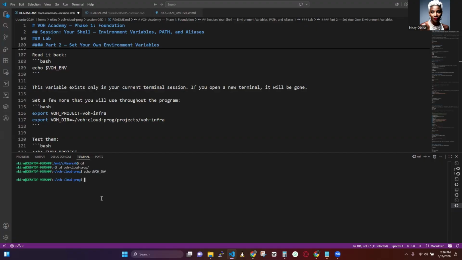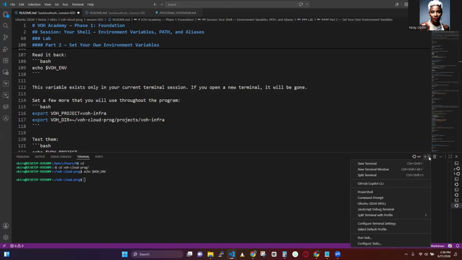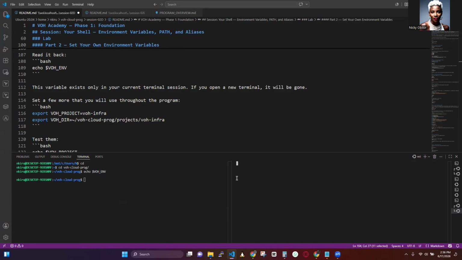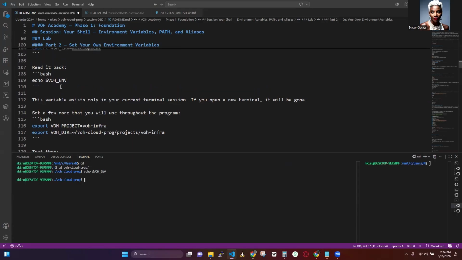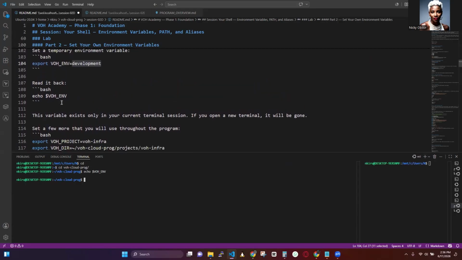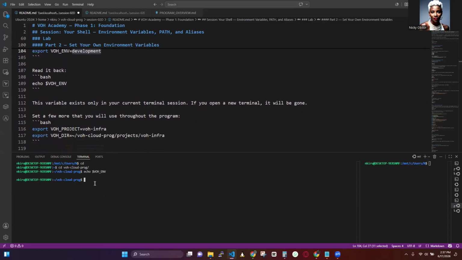You see, it didn't give us anything. Why? Because we brought up a new terminal, right? Let's open another terminal. This environmental variable only existed in that initial terminal we had.